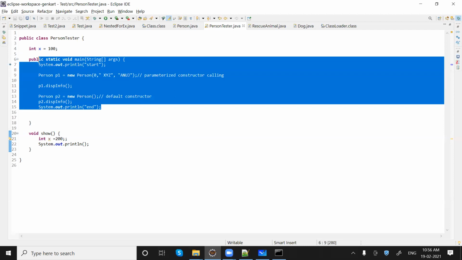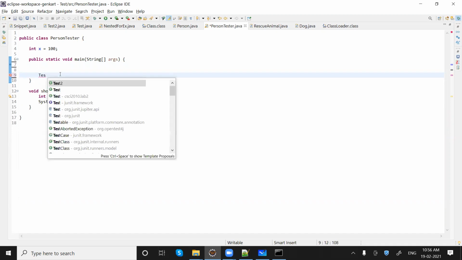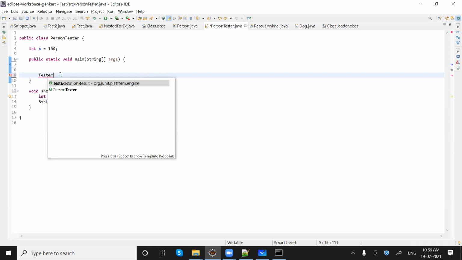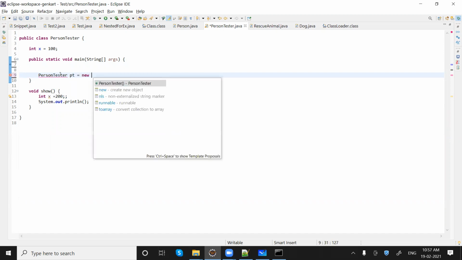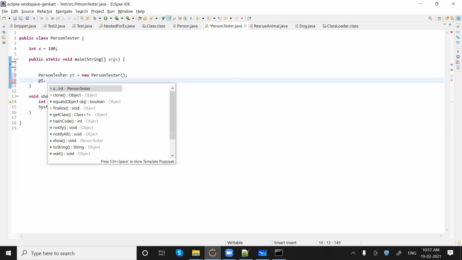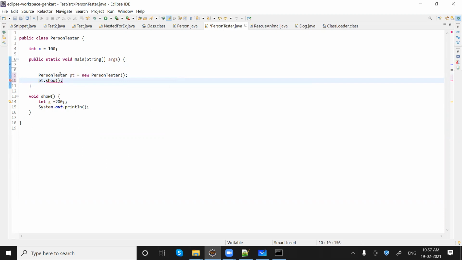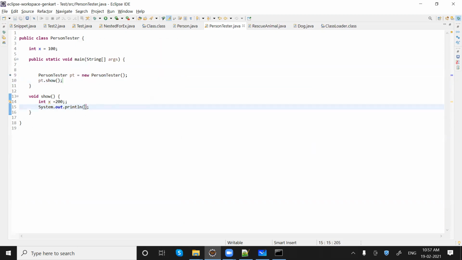Let me just remove this for a moment. What I'm doing is saying PersonTester pt equals new PersonTester. Now pt dot, so here we are printing this x.